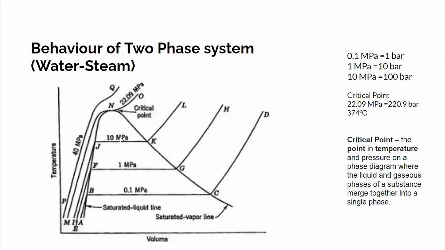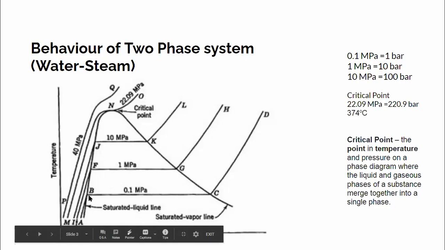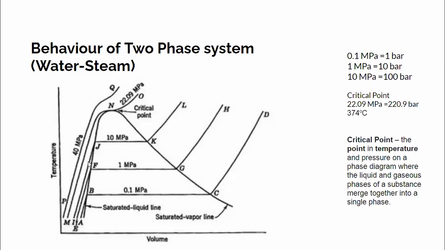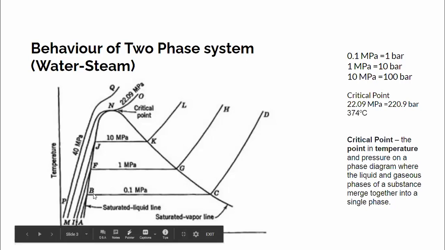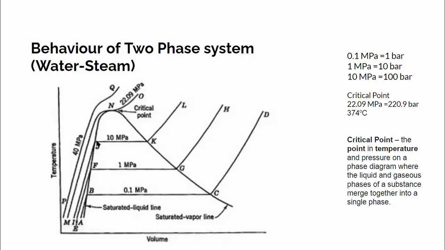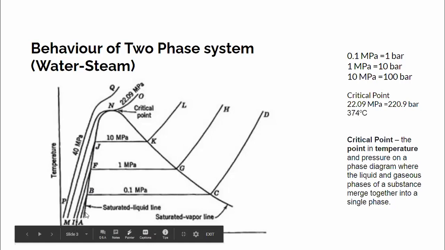So if we heat it further, what you find is that again the latent heat, which is hfg, goes on increasing. Please note that state B, state F, state G, all these states are saturated liquid. The difference is that state B is at 1 atmospheric pressure, state F is at 10 bar, and state G is at 100 bar. So all this saturated liquid means the liquid which is about to boil. If you join them, they would form a saturated liquid line.